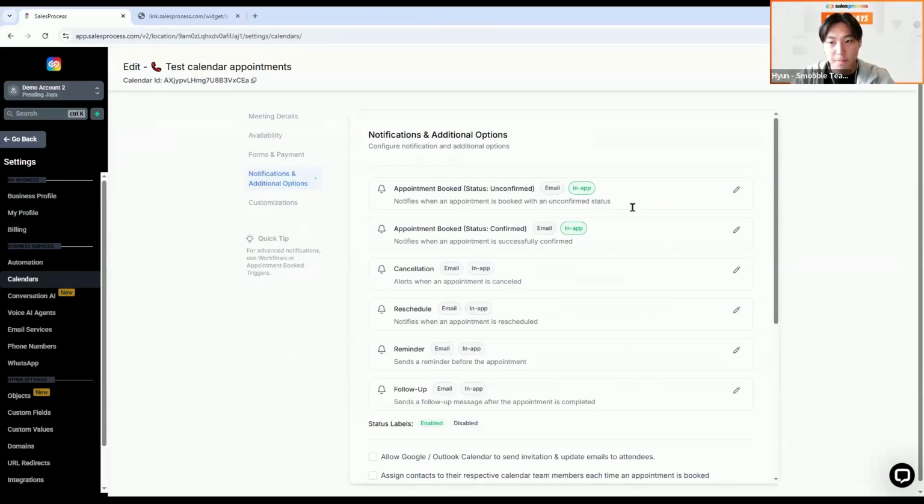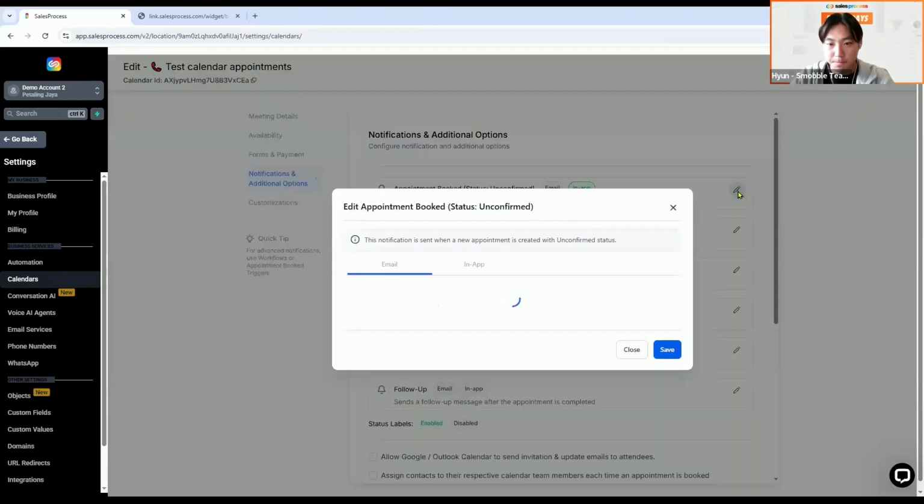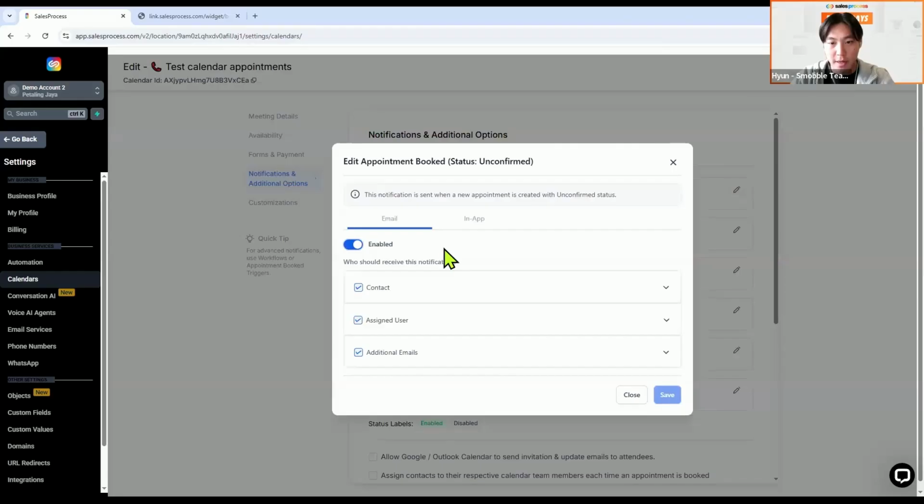unconfirmed, you can go and click here. And we're gonna enable this for the contact, which is your client, and the assigned user will be myself.